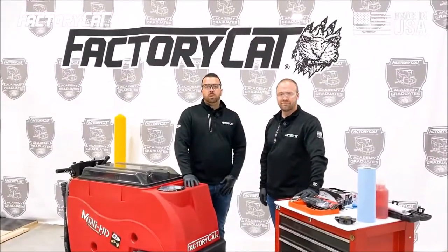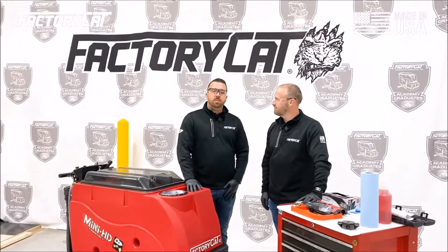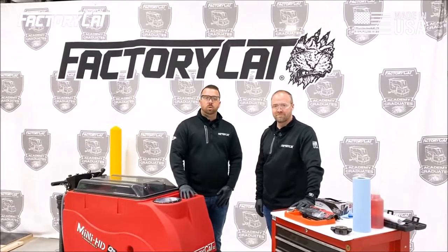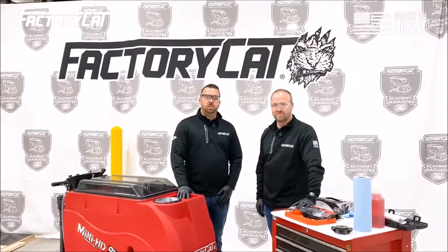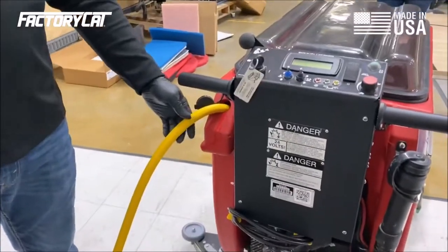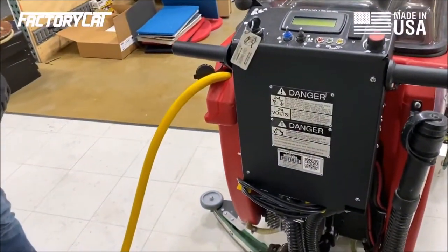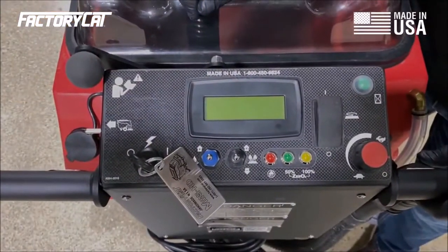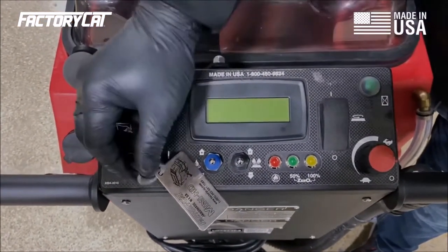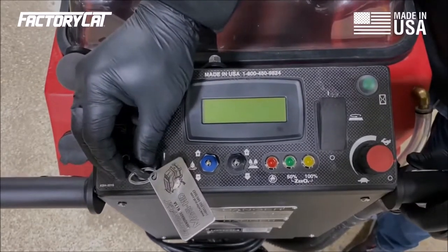Hey, today we're going to talk about the proper PM, preventative maintenance, on a Factory Cat walk-behind scrubber. Step one is we're going to put water in the machine and test run it and check the controls and the operation of the floor scrubber. Now that we've filled the scrubber with water, we're ready to test the operation of the machine and test run the machine to make sure that all systems are working correctly.